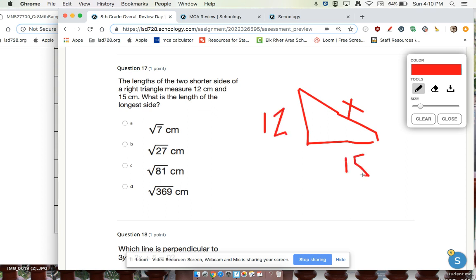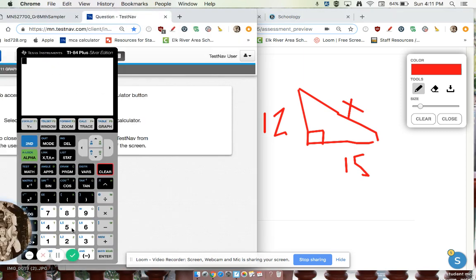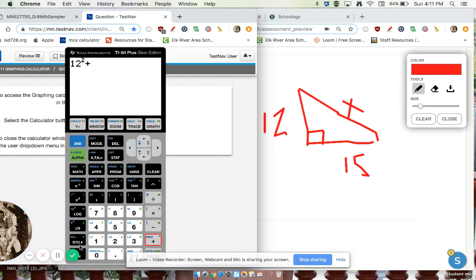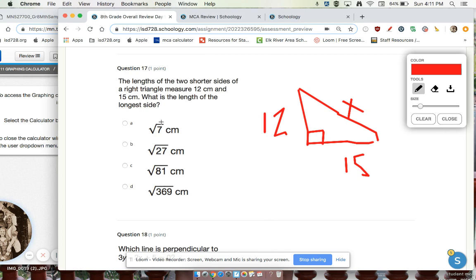And then what I'm going to do is just pop that into my calculator and figure out, because I know that since my right angle is here, I would have to go 12 squared plus 15 squared. That's Pythagorean's. So 12 squared plus 15 squared, hit enter, that's 369, and then I need to take the square root of 369, because that would be x squared, so you have to square root it, and that's 19.20 something, okay? And I'm going to see if I can find that match.